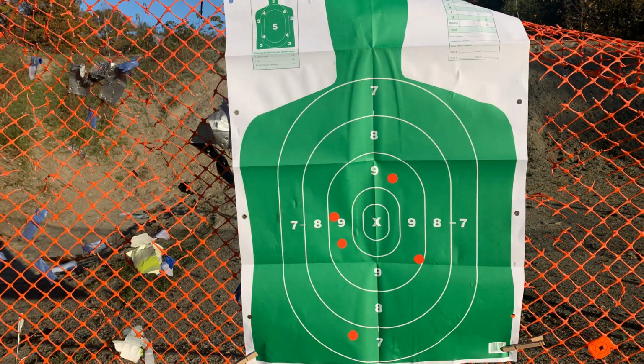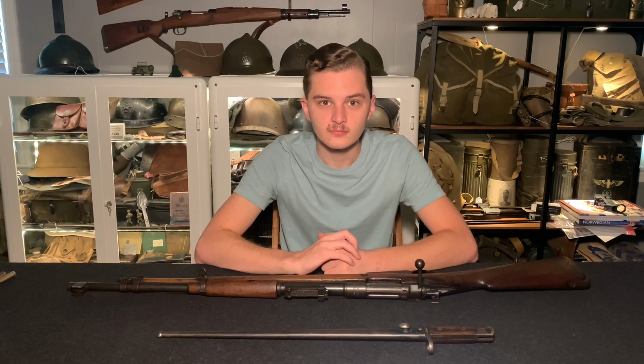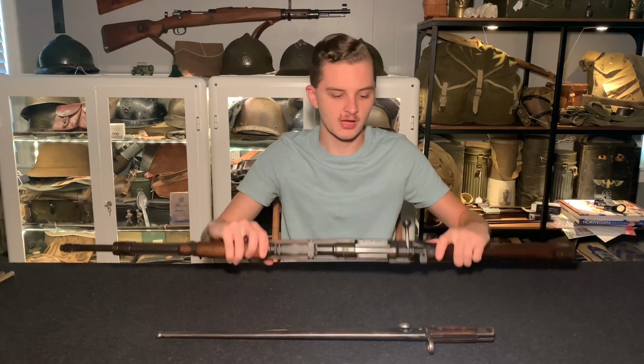Well, not too bad for 50 yards. As the Mauser M89-36 was adopted and produced until 1940, this became one of the main battle rifles for the Belgian army. When the German armies invaded Belgium in May of 1940, Belgium was still issuing the M89 rifle and the M89-16 carbine. At the same time, Belgium was also issuing the M35 rifle and the M89-36 rifle. That's 4 rifles for one army.